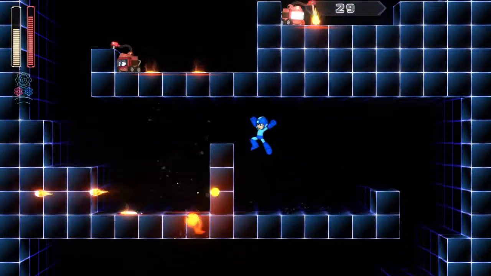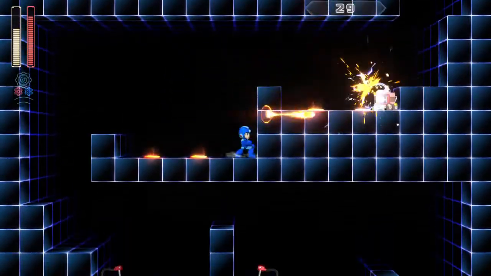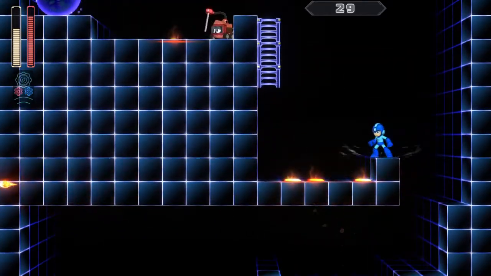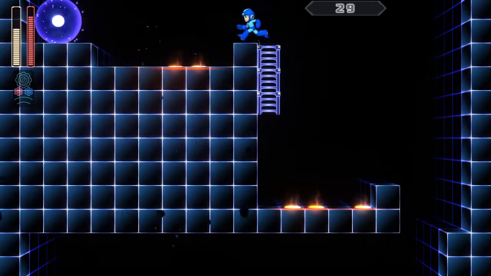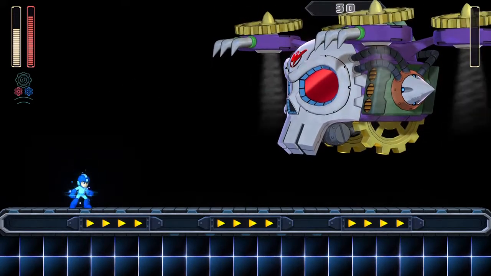So just go along here, just use the buster if you want, and just be careful about your jumps. And we're not quite there yet, but when you take on Wily, I would advise switching to a powered up blast shot. It'll make short work of the first half of Wily's first form. But I generally just do it with the buster anyway.